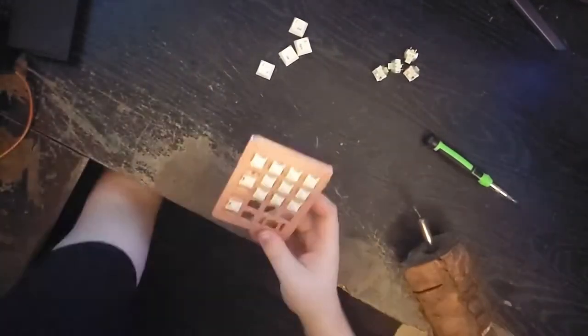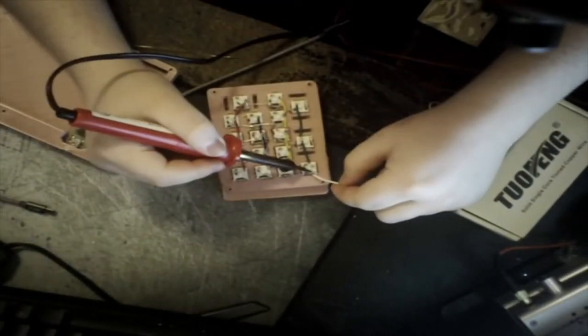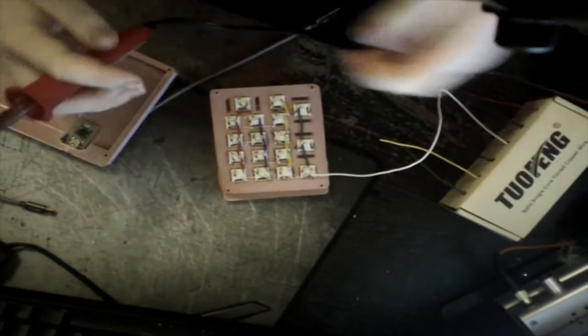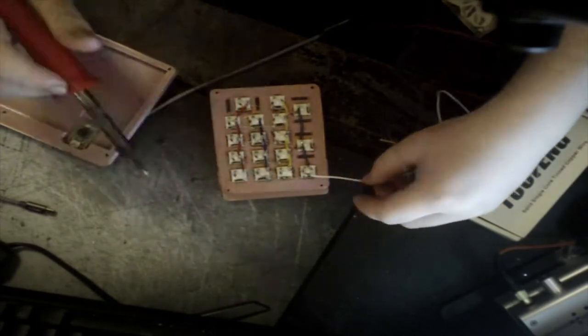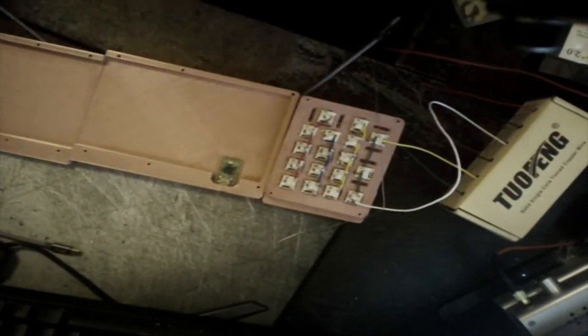The only thing you really have to watch out for is making sure the switch actuates properly and making sure that all of the pins are oriented in the same way. This will make wiring a whole lot easier later if you do this. Though it is not technically required, and as you will see later on the numpad, there are several keys that are oriented slightly different from the other keys.